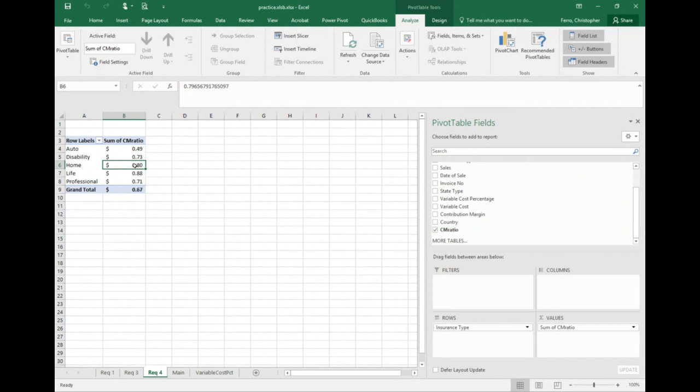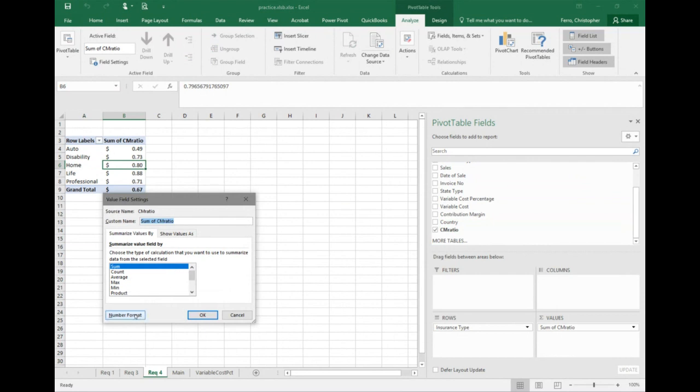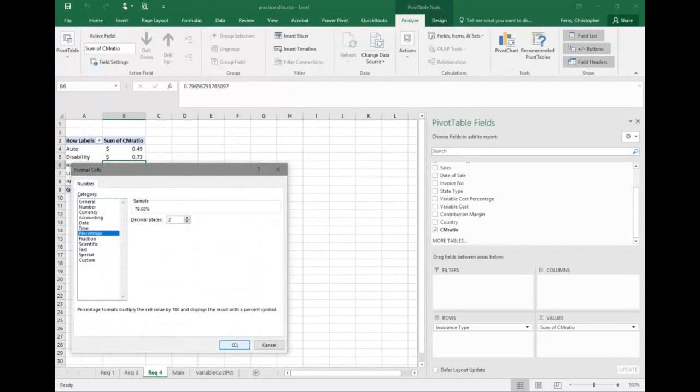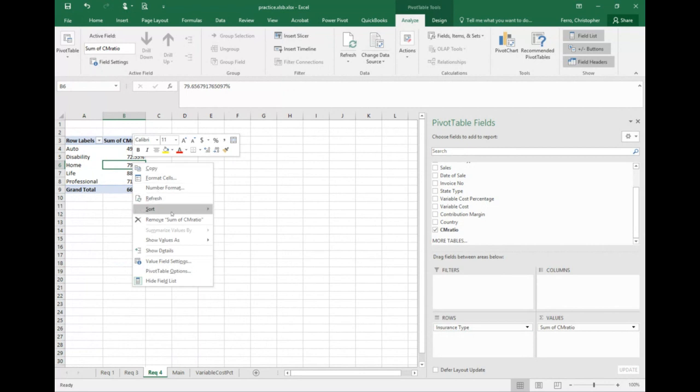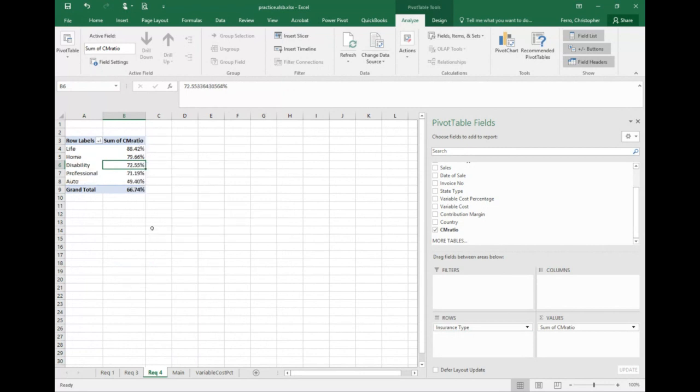The next page, page 66, just to kind of carry you through here, we want to right-click, choose Value Field Settings, and then we want to change the number format because contribution margin ratio is supposed to be a percentage. So number format, and we want to choose percentage with 2 decimal places. Okay, and there we have it. So these are the contribution margin ratios for each of the, what do we call them, insurance types. And then I think they also have you sort. So you can right-click, sort largest to smallest, right? And that's it. From that point on, the instructions make perfect sense again. But that, in fact, I think that's the end of requirement 4. But that particular part there did require some clarity.